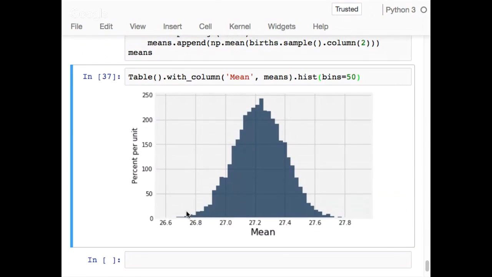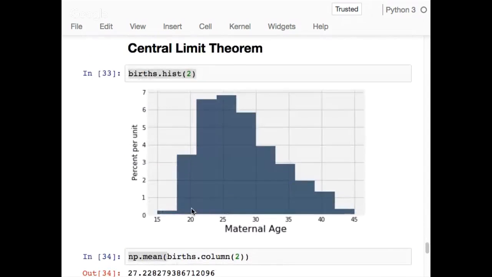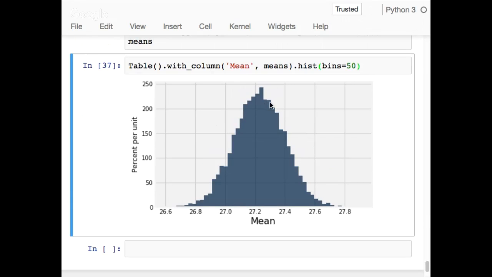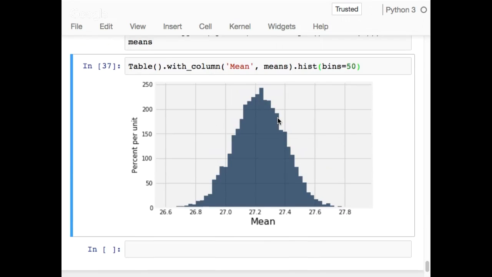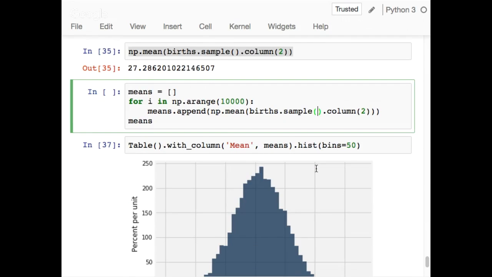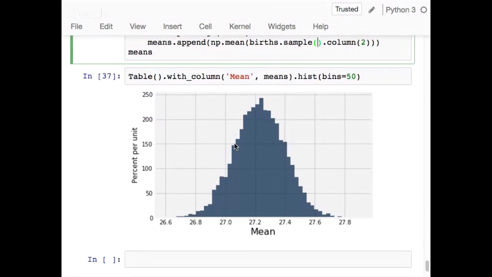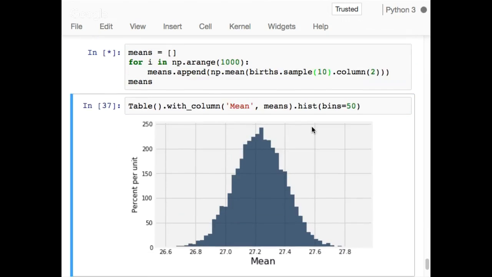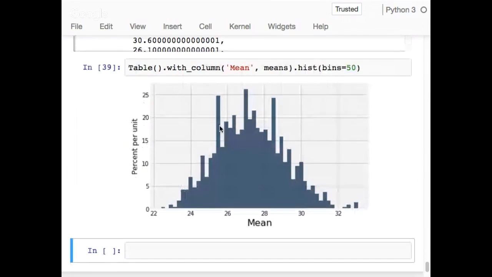Lo and behold, even though my population distribution of my ages looked like it had a left tail, when I grabbed samples and took the sample mean of every sample and plotted those on a histogram, this histogram is normal. And this is an interesting result from statistics called the central limit theorem, which basically says, as my sample size increases, this is going to look more and more normal. So if I were to redo this, let me lower this so it runs faster. Redo with a sample of size 10, and it's kind of spiky. You can kind of see it's symmetric.